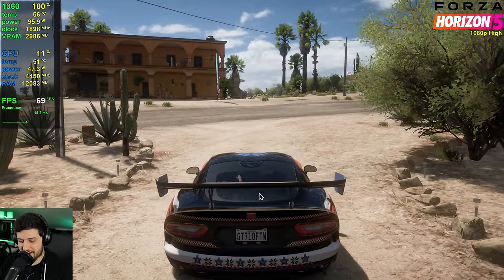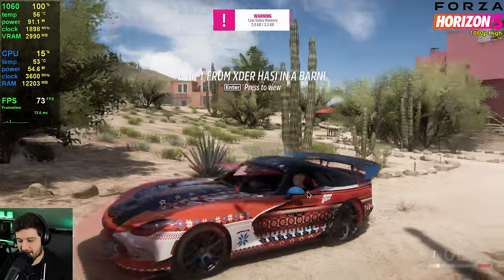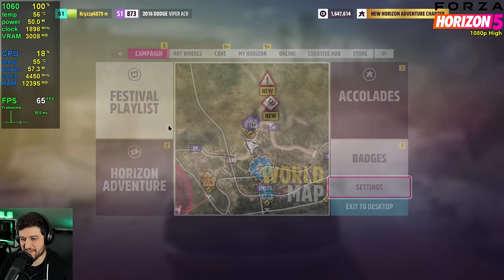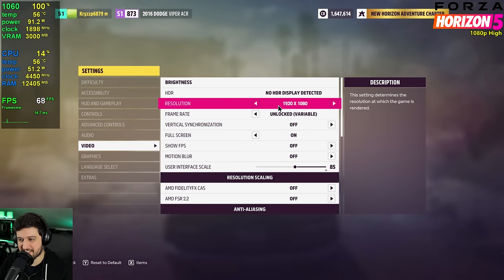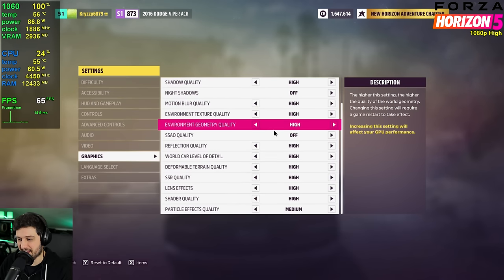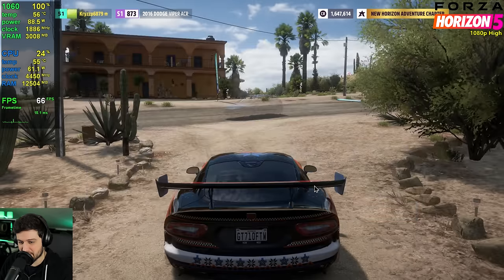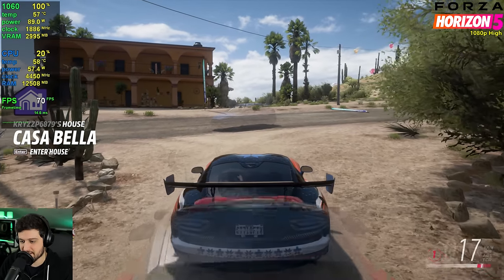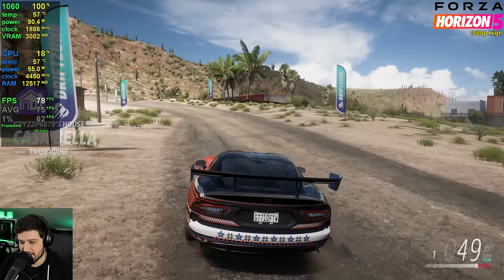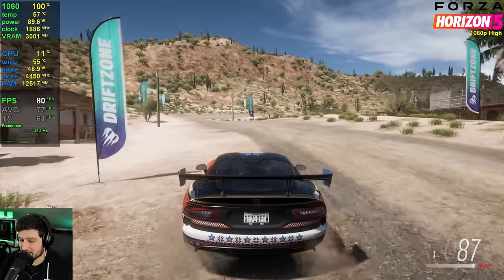Ah, here we go with a Christmas-themed car and a VRAM warning right away. Okay, let's go over the settings first. We're playing it at 1080p resolution using TAA anti-aliasing, temporal anti-aliasing, yes, and the high settings preset. And the game looks pretty good like this, as you can clearly see. It's an amazing-looking game indeed. And it's running above 60 FPS.